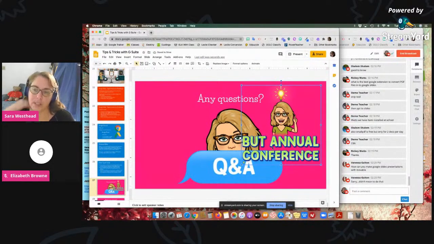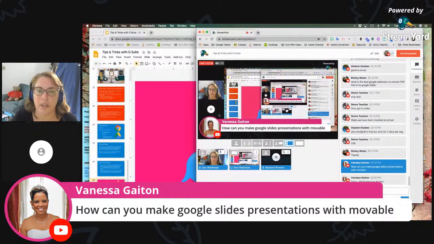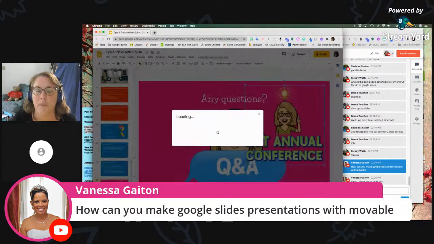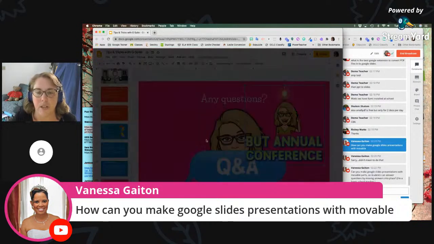How can you make Google Slide presentations with movable items? Let's go back to this so you're not seeing absolutely everything. When you share it, you want to share it as the full document. If you want them to be able to maneuver stuff around, you're going to want to share it with them as an editor.